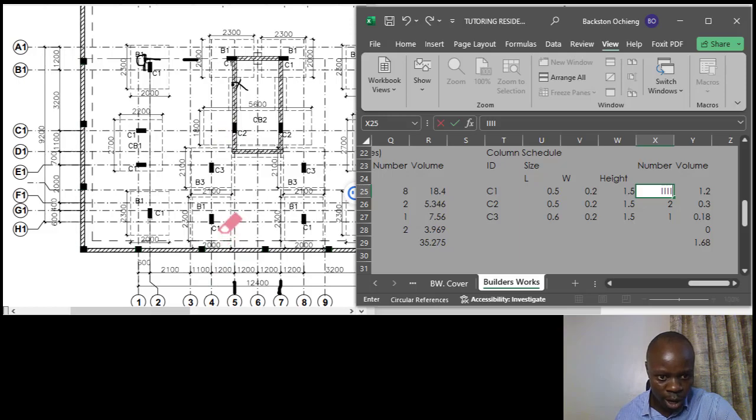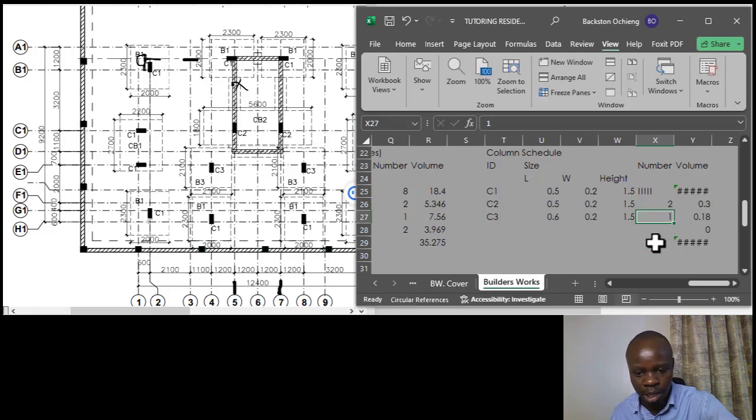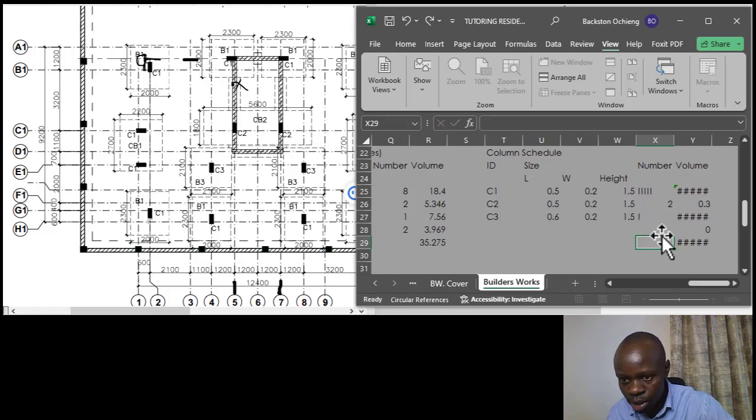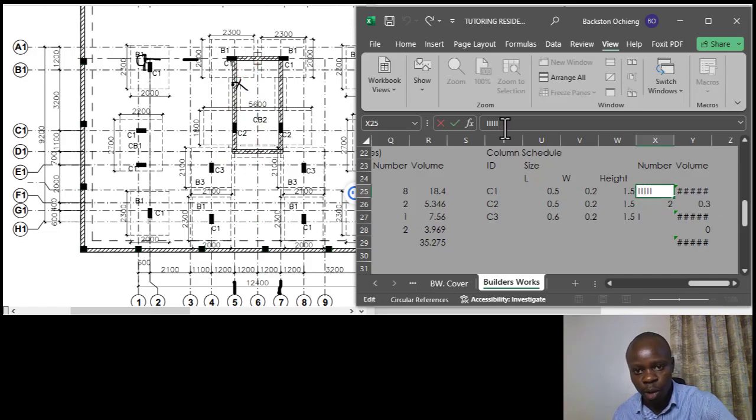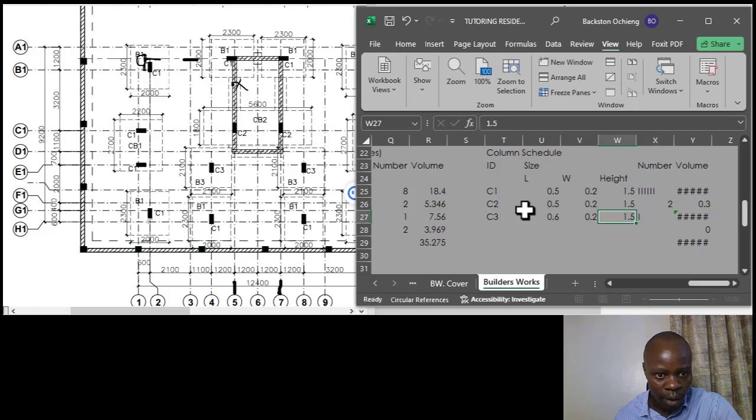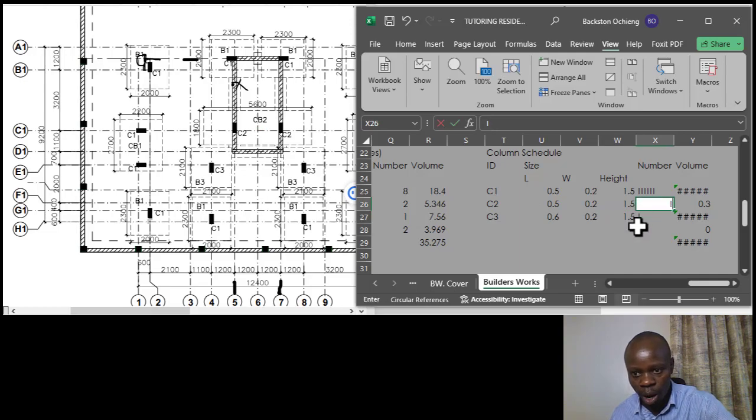At grid 4, there is a C1 and a C3. So a C1 will be added there. And then now a C3. Let me just delete that. So we have a C3. Then going all through, there is no other column there. That was grid 4. At grid 5, we have column C2 and column C1. So I will add another column for C1, and then the other column is C2. C2 is just 1 that way. That is grid 5 complete.